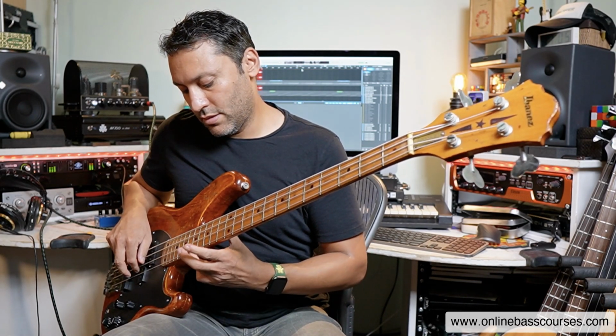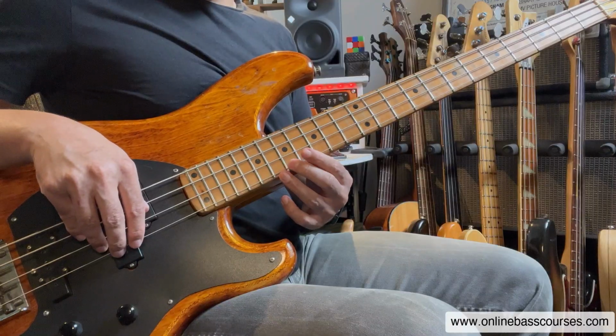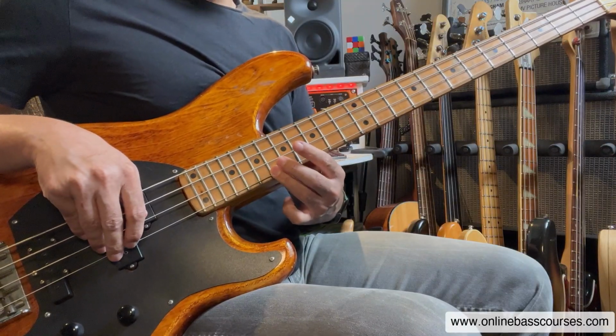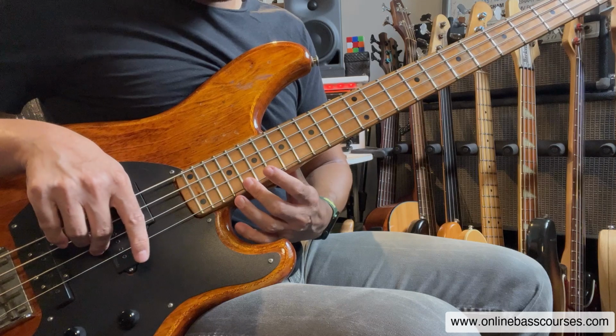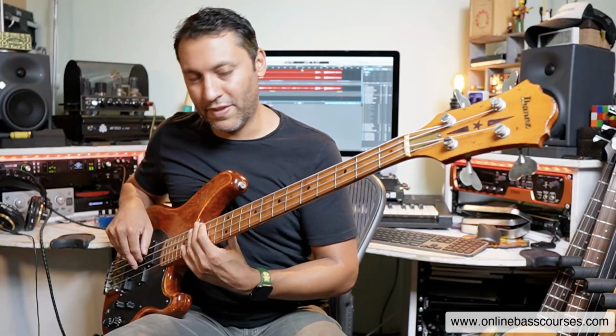So, I need to know the scale going across one string. I'm on a C here, and I'm then about to go to a C sharp minor chord. So you have to be aware of the fact that the chord is changing, but also where you are on the fretboard. So that's knowing your notes. This is one really good example of why you need to know your notes, because it's going to sound wrong if you stay on that note. And I'm now on the C sharp. And that's now my C sharp natural minor shapes.